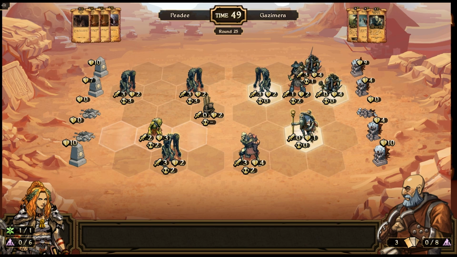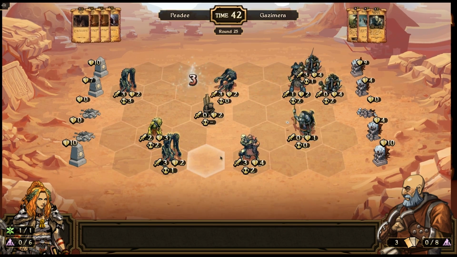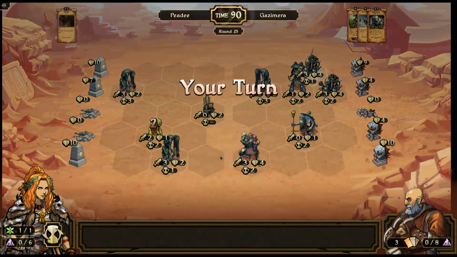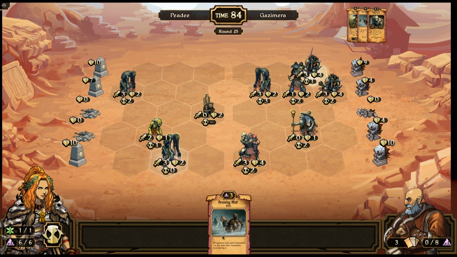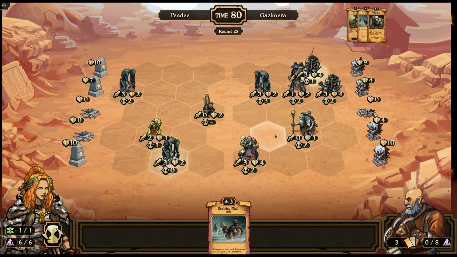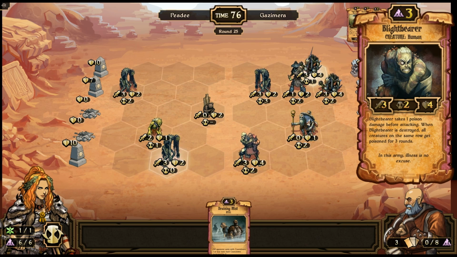I'll just move him up to one row. Okay, what did he do to him? Curse 2. Okay. He took 2 damage because he has Curse 2. Draining Mist won't help me as much as you think. Why didn't he die? Languid, okay, well. Ah, crap. Takes 1 poison damage for attacking. When Blightbearer is destroyed, all creatures in the same row are poisoned for 3 rounds.